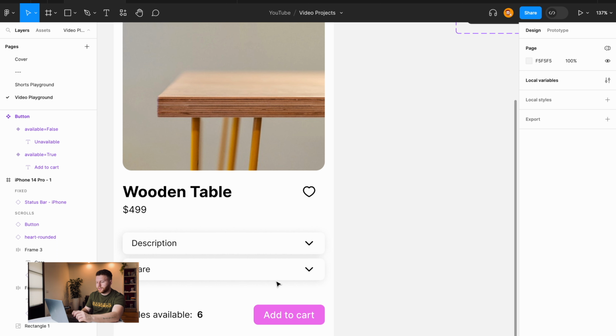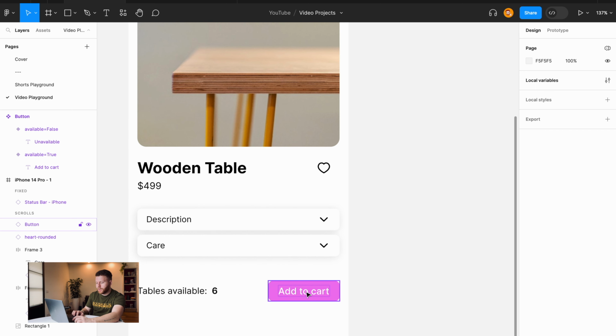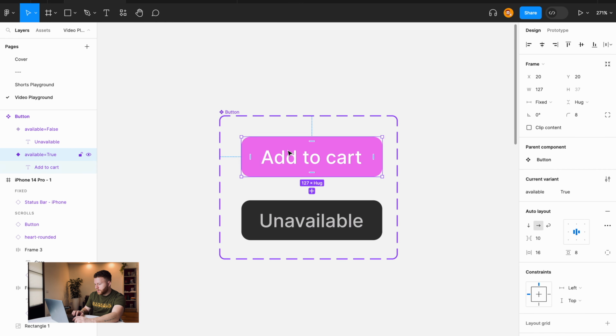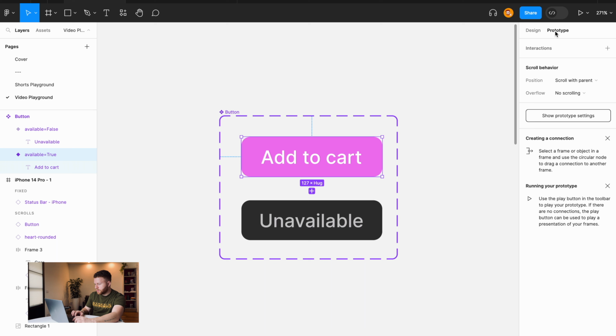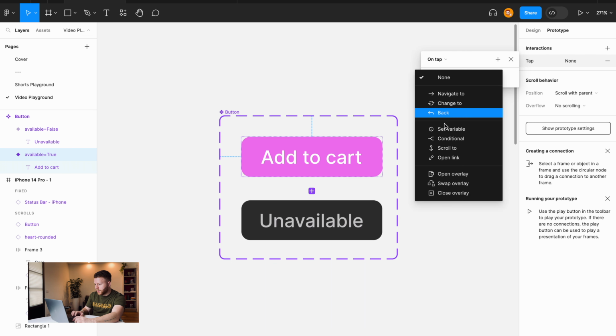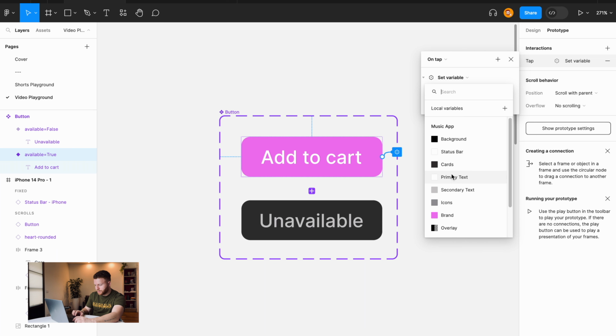So the first thing that now we need to change is that when we click add to cart, of course, this number decreases. So we go to our variable, we click on our primary button, switch to prototype, click on interactions, and on top we set a variable. And this variable will affect the products available.